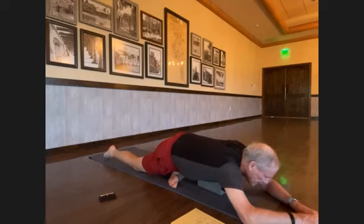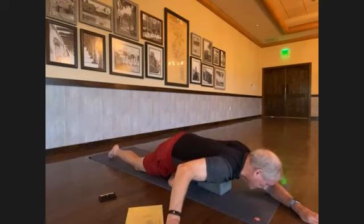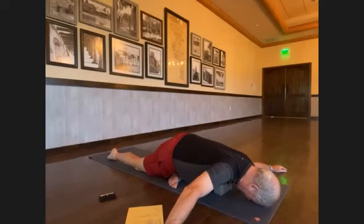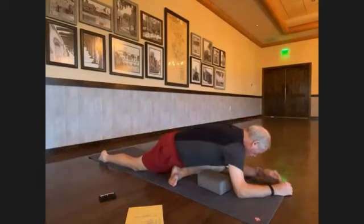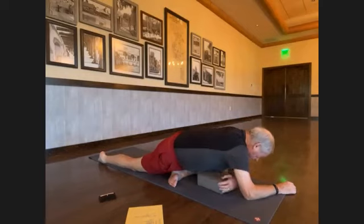Your arms do not have to be out in front. You can have your arms out to the side if that makes more sense to you, if it helps your body to relax. And you can always move your chest towards your knee if you want to direct the tension.